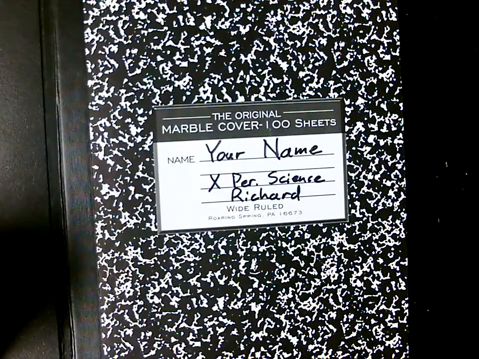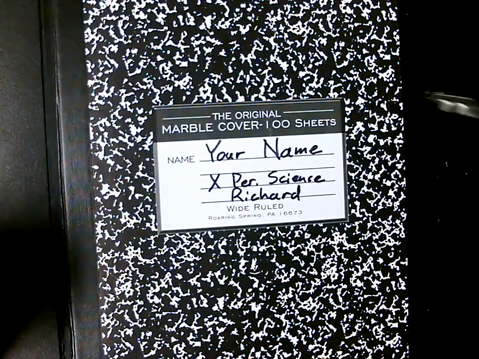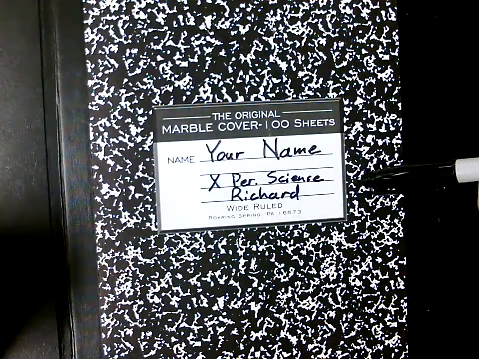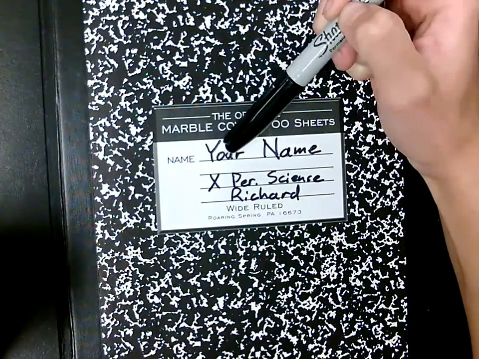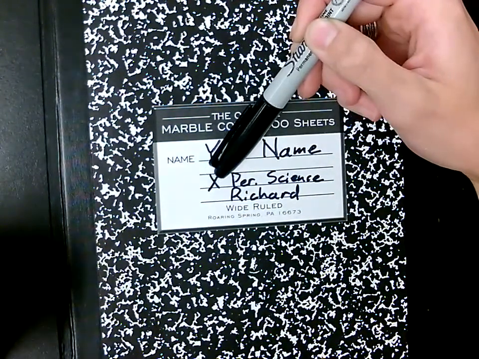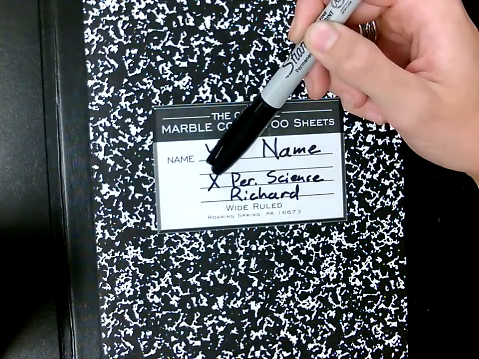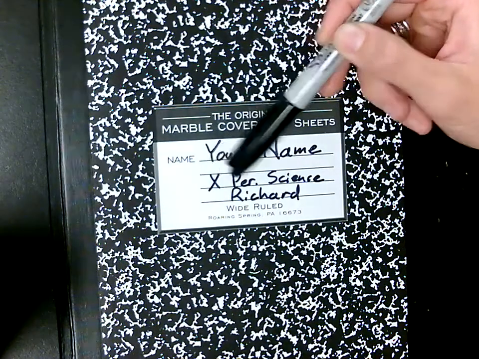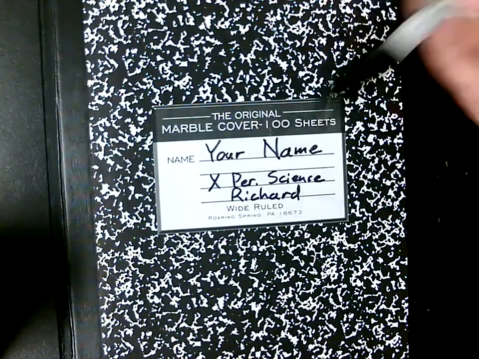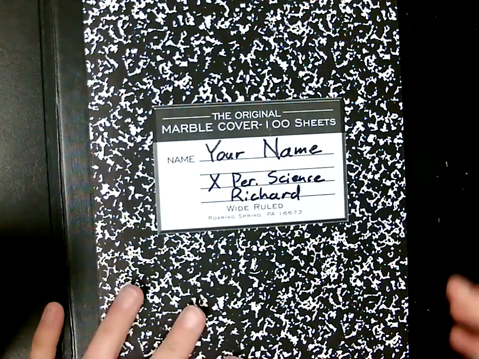Okay guys, so today, if you missed class today, you missed taking some notes on metric conversions. So you should have a notebook set up like this. I may have already done this for you. If I didn't, all you gotta do is fill out your name, whatever period you have me for science, so first, second, third, fourth, fifth, or seventh period science, and then make sure you include my name in there in case the notebook gets lost around the school somewhere. People know where to return it.